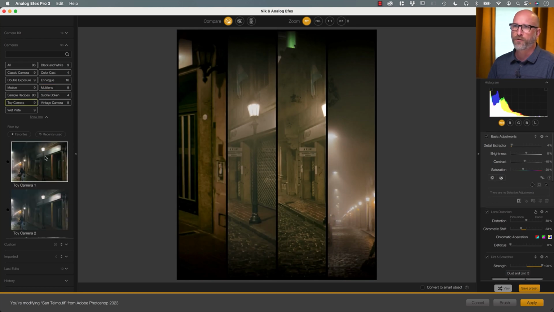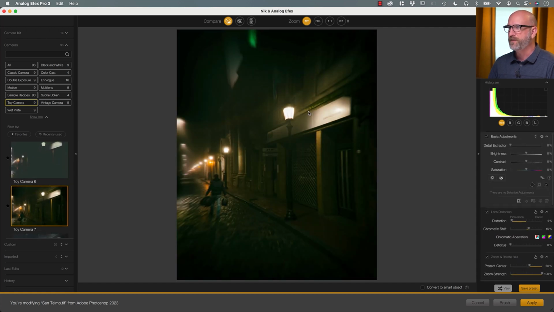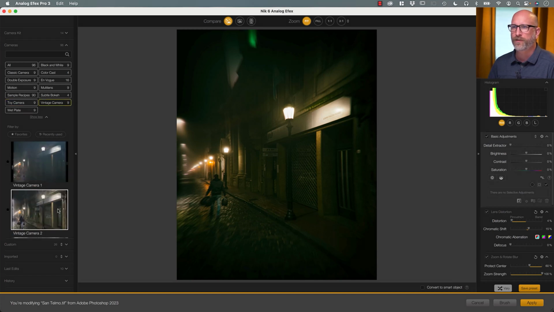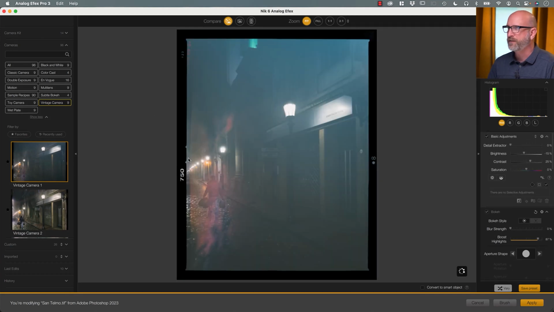I can go into a toy camera here. Let's do, I don't know, toy camera 7. You can see we've got some wackiness here. Let's see if we have a vintage camera of some sort. Let's do vintage camera 1. We can see that we're going to get, ooh, a frame here, and this has got some light leaks. When we click on a camera, the software is going to emulate an actual camera from the past. So a camera might have been built with defects, so light leaks come in or a bad lens, and so a camera is going to add those things, light leaks and some warped lenses.